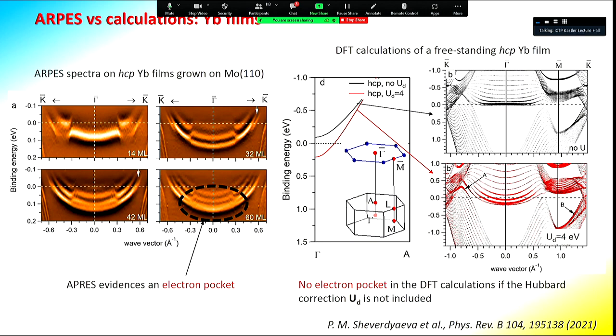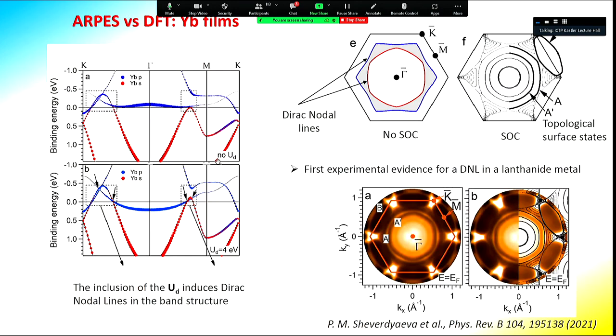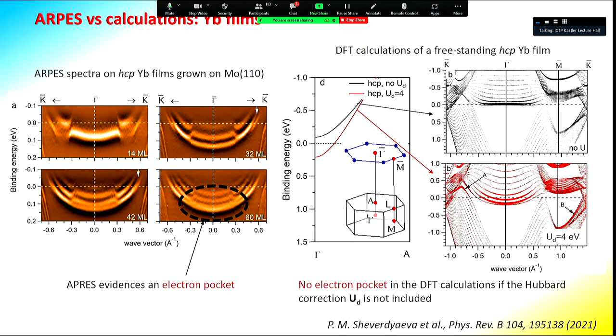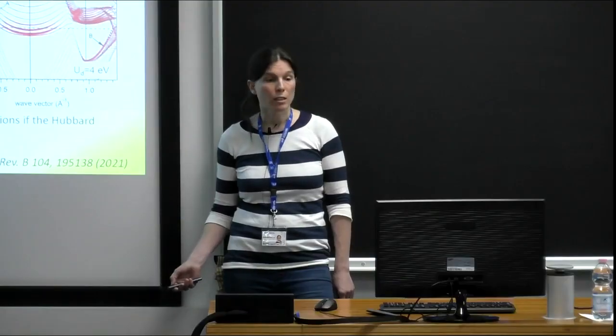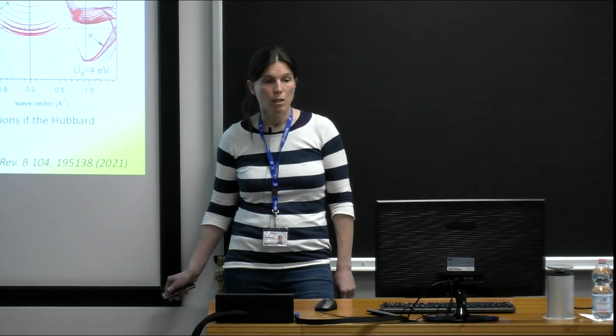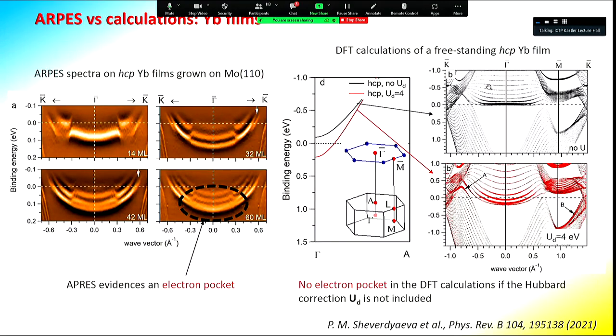Next, there is an example which we did. These are examples of quantum well states which were observed on iridium or on ytterbium thin films. So we can see that for sufficiently thick films, we can observe a number of states that cross the Fermi level, and this number of states increases with the film thickness, from where we can deduce that all these states are coming indeed from some bulk state, which is supposed to cross the Fermi level. But initially, the DFT calculation was not able to explain our findings, because it was providing a very different electronic structure with flatter states, and they were all located above the Fermi level.